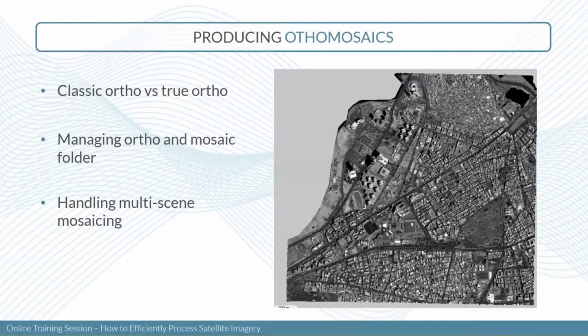And finally, if you have multiple scene imagery and you want to tie your images together, you can produce a mosaic scene. But in the case where you only have one stereo pair, you don't really need to do a final mosaic, because basically the scene is the area you're trying to map. So the ortho can be your final product.